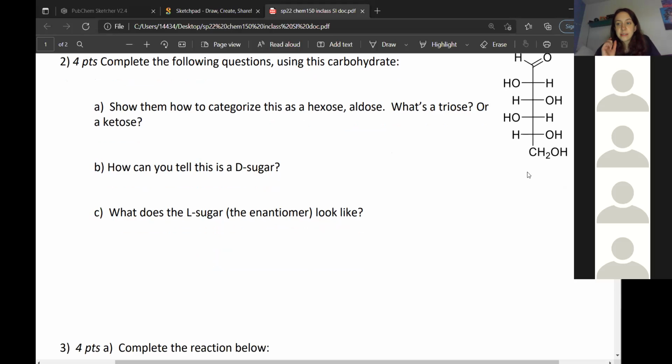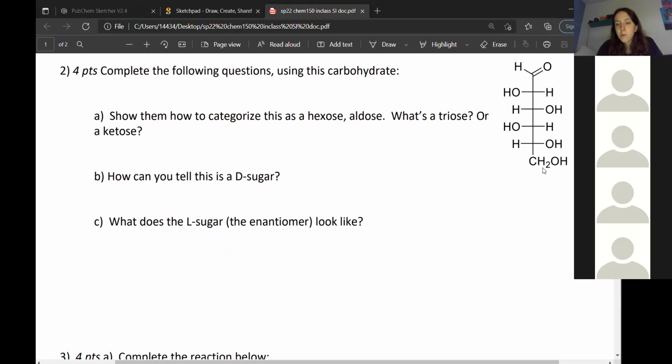Again, you can tell this is a D sugar because the OH on the bottom, right before the CH2OH, is on the right side. If it is an L sugar, it would be on the left side. I feel like that one's probably the easiest to memorize because L means left. And D is like some weird dextro-rotary type of word. I don't know if she used that term, but if you see dextro something, then know that that means D and that means right.